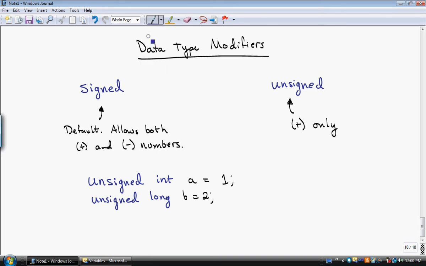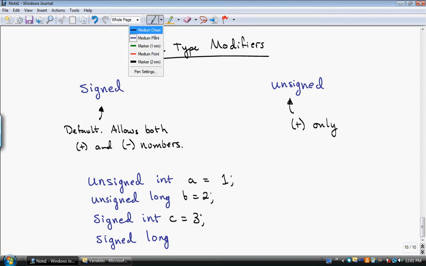All right, I can use the signed modifier as well. I can say signed int c equals 3, and I can also say signed long d equals 4. I can do that, but it is almost completely pointless because signed is the default.